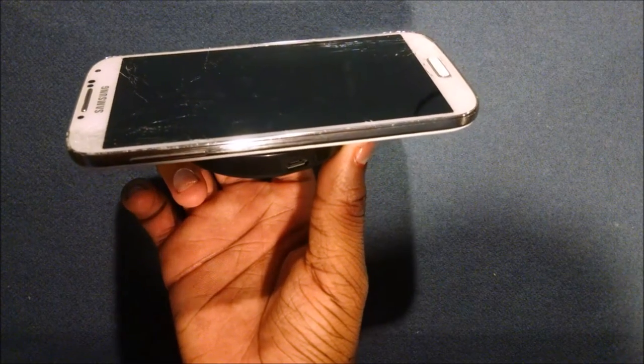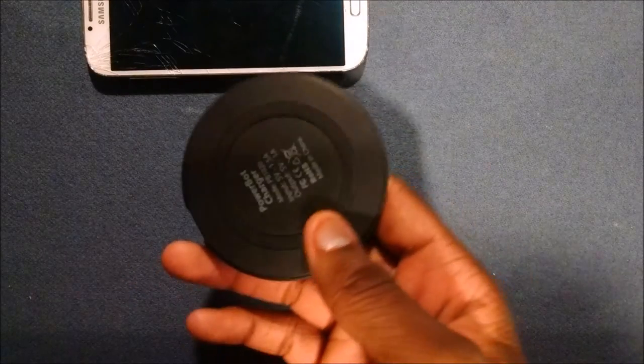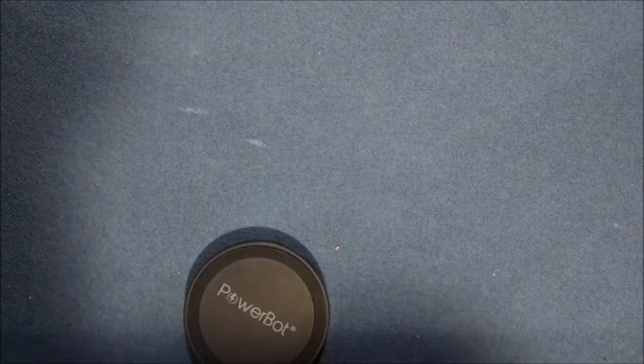I'll turn it, still turning it. And it does got that slippery back. Still not slipping. There it is. So anyways, it has that on both sides. There we go.